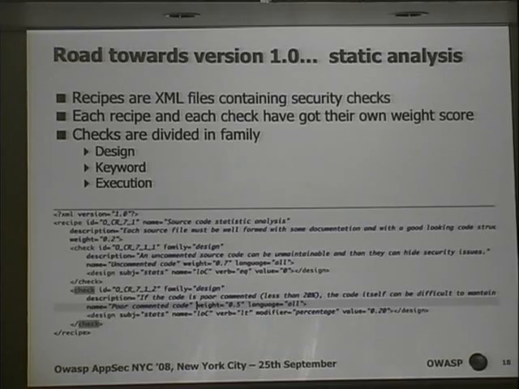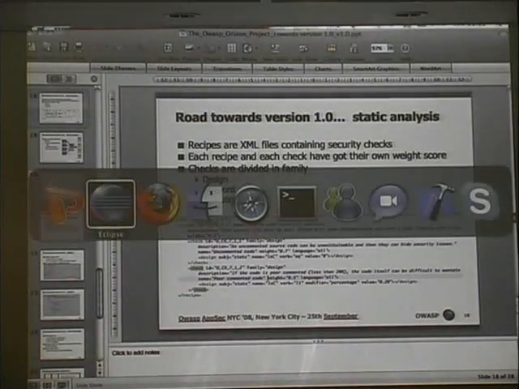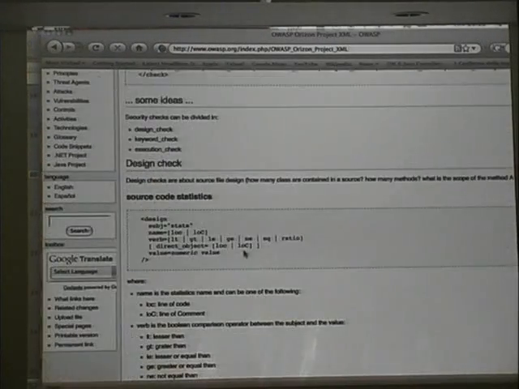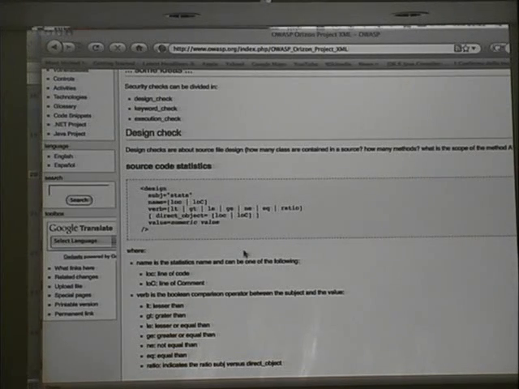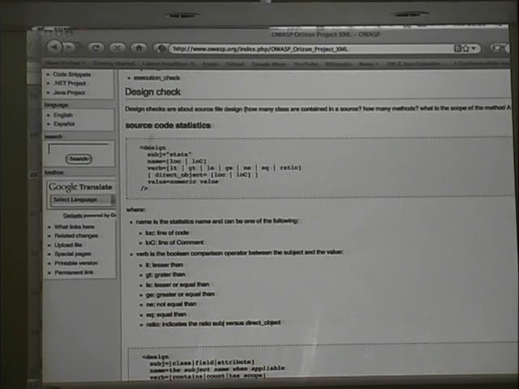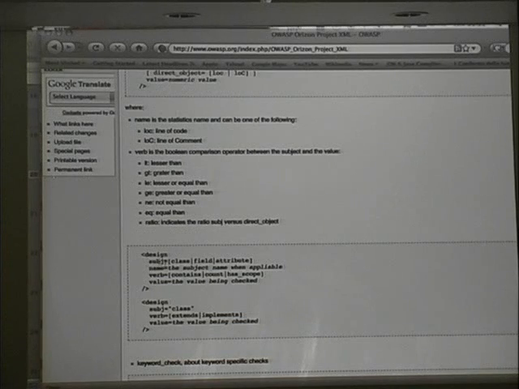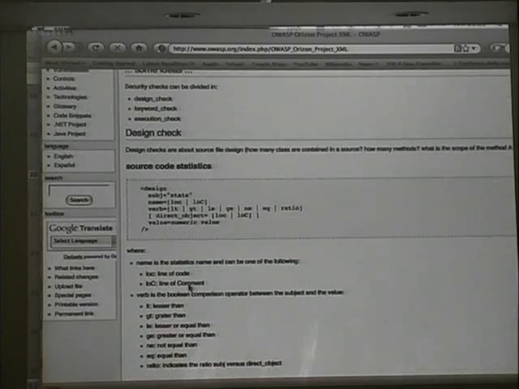That's why. And if you have some time, this is the new ORIZON schema I am modeling in my library. As you may see, these are the design security check, where you can find a subject, a name, a verb, also a direct object, and a value, with all this explained. And this other kind of design security check is more class and attribute related. These are for statistic.